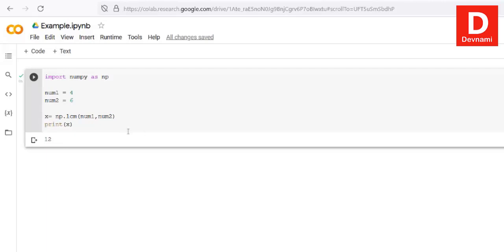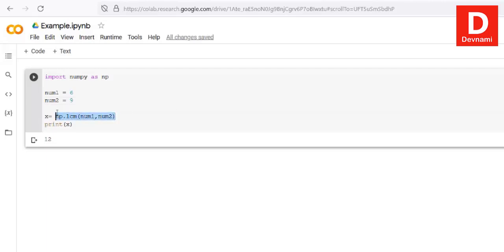right? Another thing that we can do is GCD. Now what is GCD? GCD is basically the greatest common divisor, right? So let's say num1 is set to 6 and num2 set to 9.